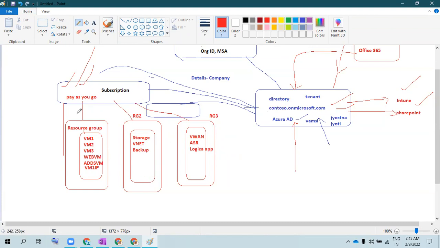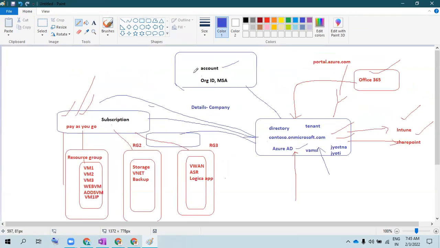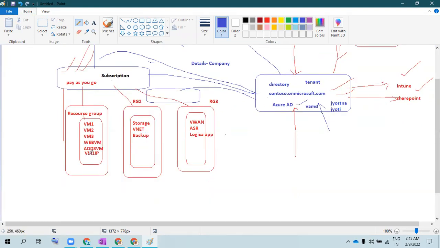I'm just explaining the hierarchies and how it looks. We will also talk about the best practices and why we need multiple resource groups and multiple resources. The first hierarchy will be your account, then subscription, then resource groups, then resources.